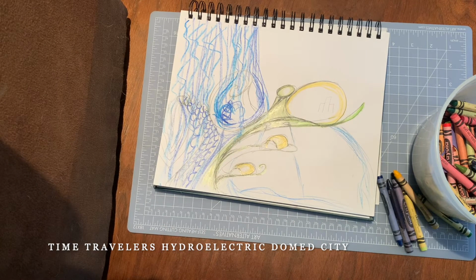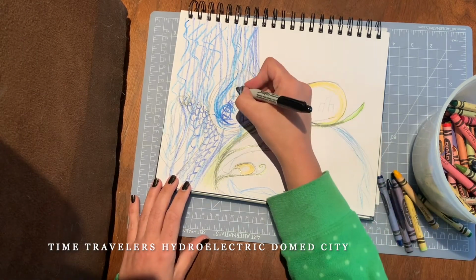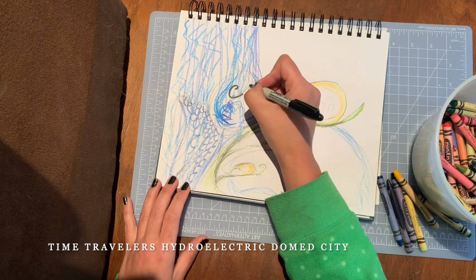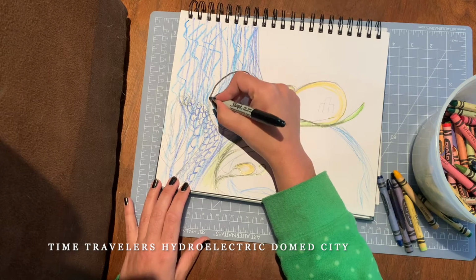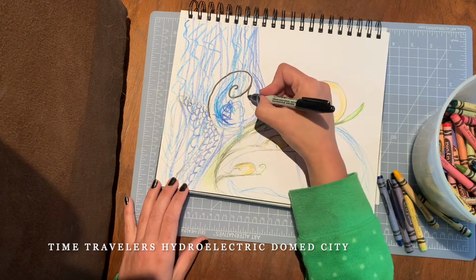Okay, I've lost my structure a little bit, so I'm gonna go over it with a Sharpie. Wax left on the page can damage the tip of the Sharpie. So I'm using an older Sharpie that I already accidentally damaged the tip on. But be careful if you use a new one, it could change the tip.